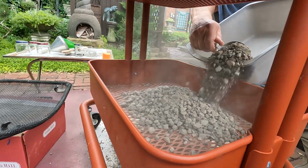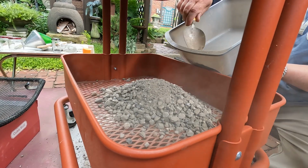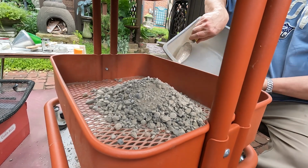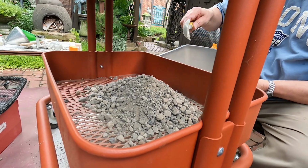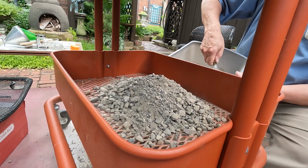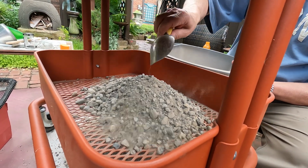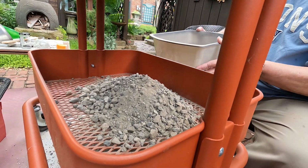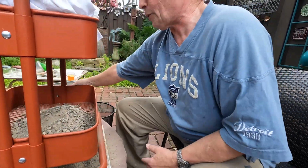I mean, stuff like this in a hobby shop, this sort of gravel and all that, must run people a lot of money. Well, I would imagine this bunch of gravel right here is probably about $25 or $30 worth of scenic material. Wow. And just by being a little bit creative, going to a dirt road and some mesh sieves. Yeah, and using my tool cart. Right, using your tool cart. That's temporary.